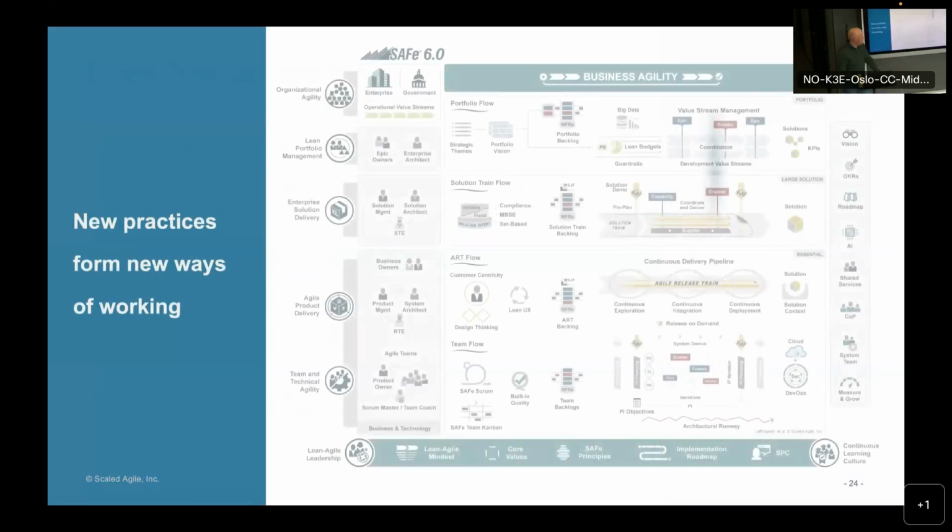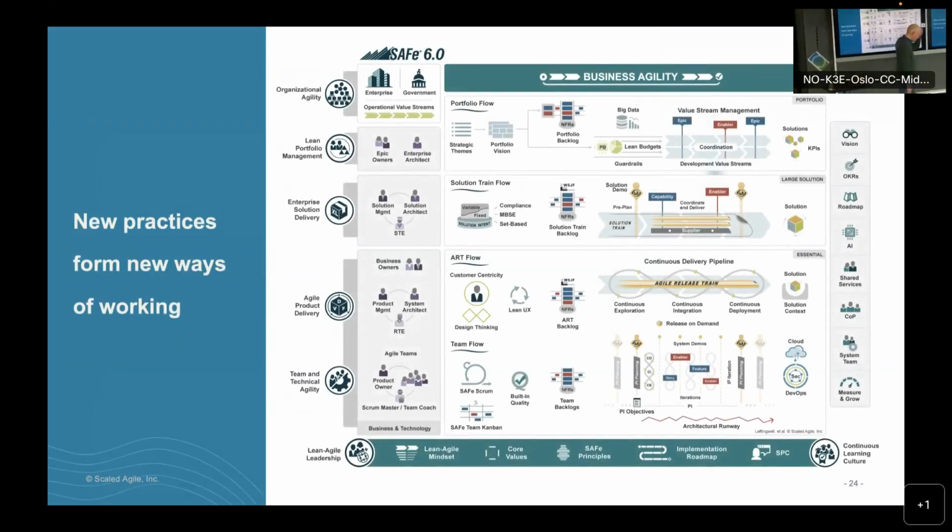Let's see here. But if we look at SAFe, and I guess most of you have some kind of idea what SAFe is. But for those of you who haven't, just try to get the big picture. Just try to explain it briefly. You have some swim lanes here that will explain what kind of roles are involved on this level, and also the practices, the techniques they use on a team level to enable team flow. And then if you put team of teams, then you have ART, Agile Release Train, and they also have some ceremonies and some techniques they use to go about getting team of teams to flow.